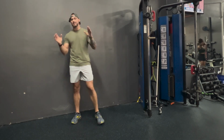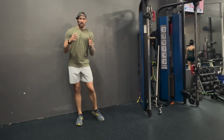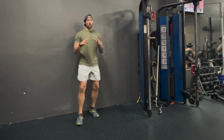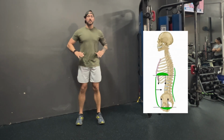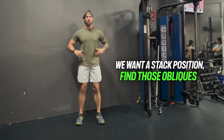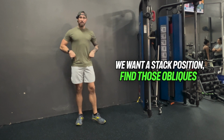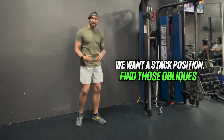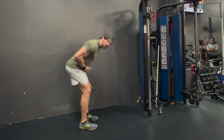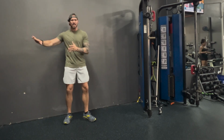Now let's talk about setup and how you can put all of those main ideas into executing a hinge the best of your abilities. So number one, we want to stack. We want the ribs parallel over the hips. We want to exhale. We want to find those obliques because those obliques keep me in line. It pulls the ribs in line with the pelvis. If you can feel these guys on the sides, those chonks right there, and you keep those on, you can worry a lot less about, is my pelvis still neutral? Am I letting things sink back?